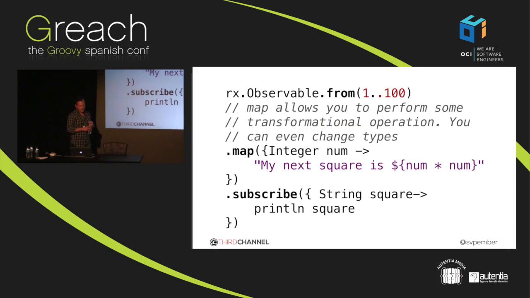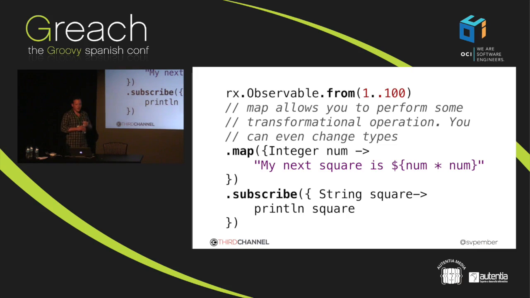The map function is straightforward and highly useful. Map allows you to perform some operation on an item. You're probably going to use this one quite a bit. You must return the item to continue down the stream. The closure accepts the item that's coming down the stream. Map is extremely useful for data transformation.